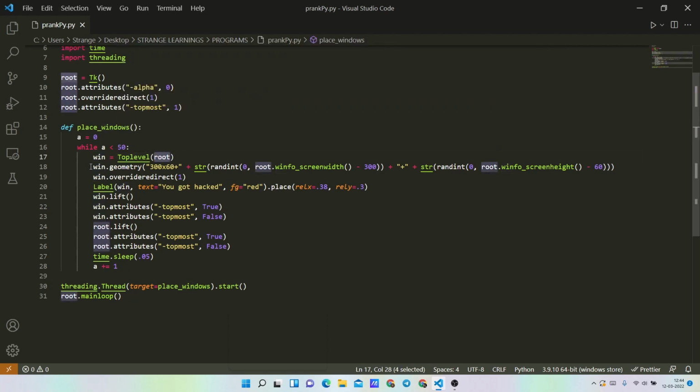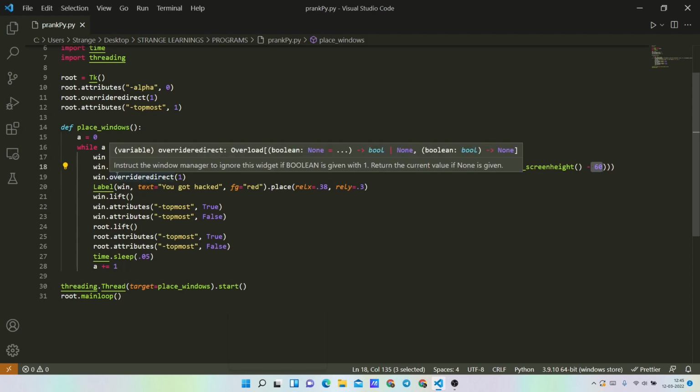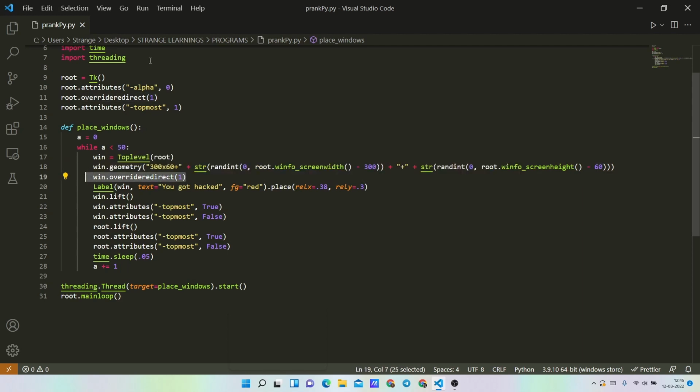Then we are creating a variable window by taking in the root from here to call the tkinter module, and then we are setting its geometry. By setting geometry, we mean that we are taking the screen height and screen width of the desktop on which this is going to be executed. And by taking that, we are setting up the random integer to get the random position of the window, by taking a relative position of 360. And then we are setting overrideredirect with the same purpose as we have here.